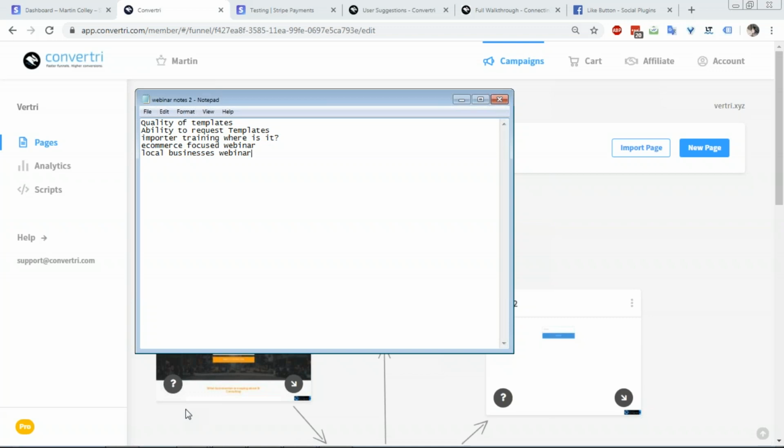BB, could you go into a bit more detail about how far you want to understand e-commerce? Because Convertri isn't directly set up for massive e-commerce, but it will function in an e-commerce way. So let me know what level of training you want on that, so that they can ensure to deliver it. But I have noted it down.